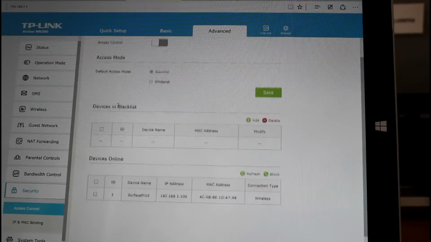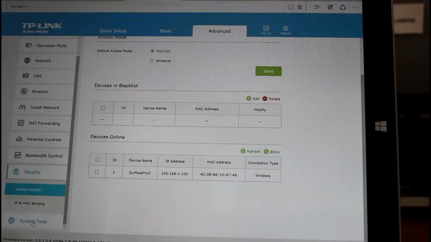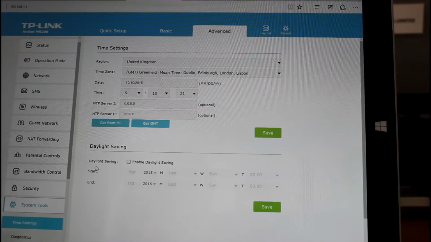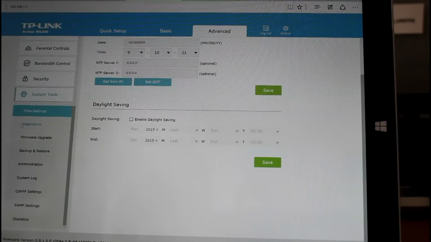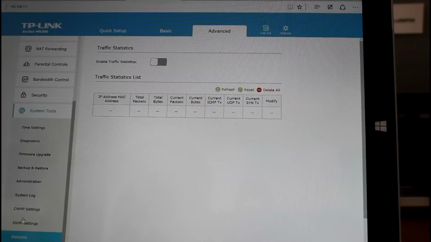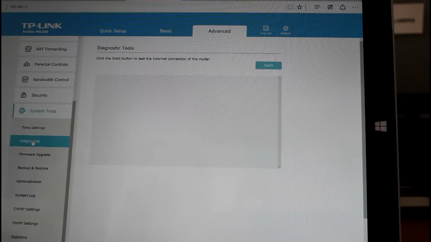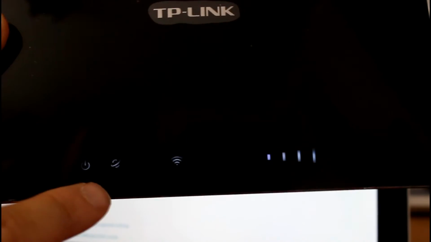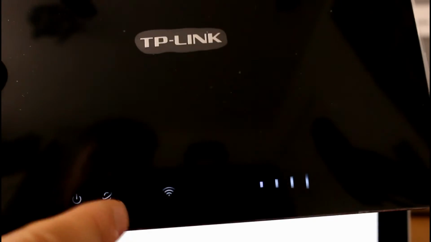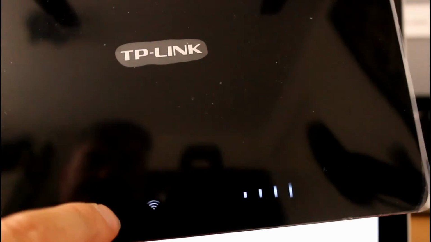Access control, you can do MAC address and IP filtering. And there's some helpful diagnostics if you want to log traffic and establish connectivity issues. Just a quick look here at the indicators. That now shows we've got internet access. When 4G is enabled, 4G comes on there, and you've got your signal strength as well.